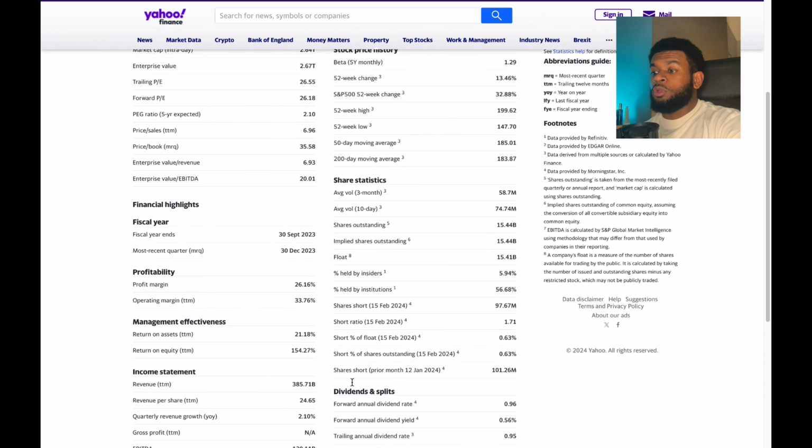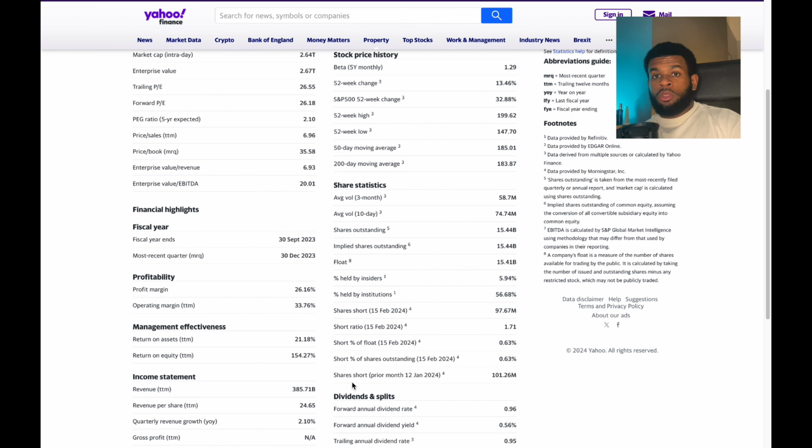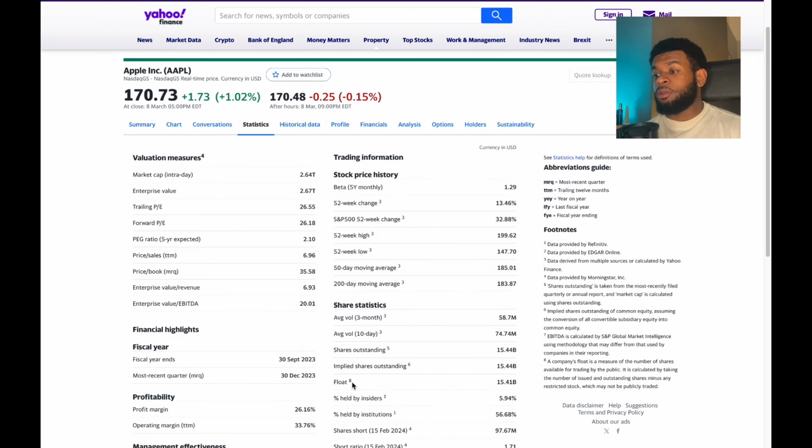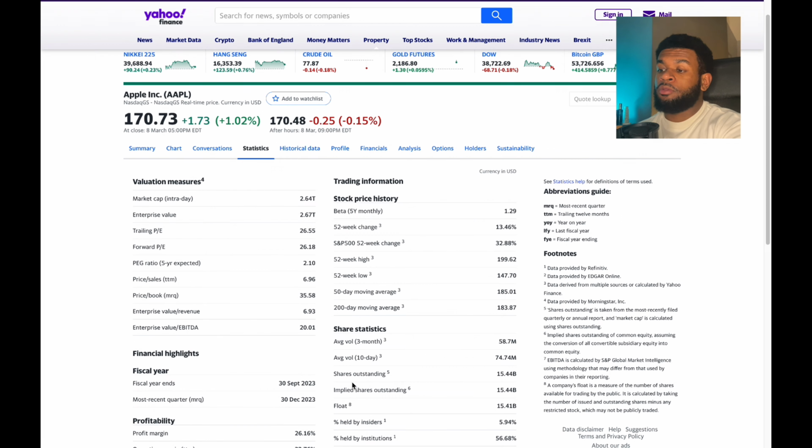Now, with all of these numbers here, like I said, we don't have to use all of it, and I think that's the key. We can get tricked into thinking we have to use everything, but that really isn't the case. I just like to keep it simple, use some of these metrics, and then use other platforms to go into a bit more detail on what I've already built up. So we're starting to paint a picture and build a picture.